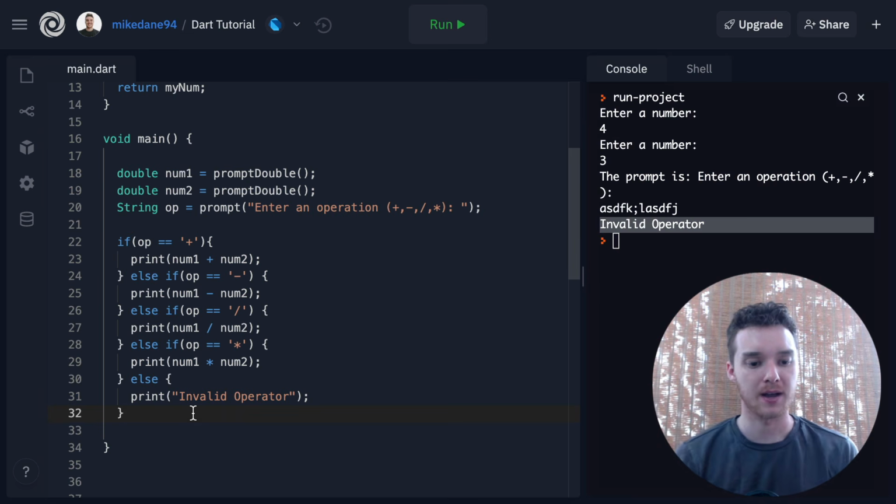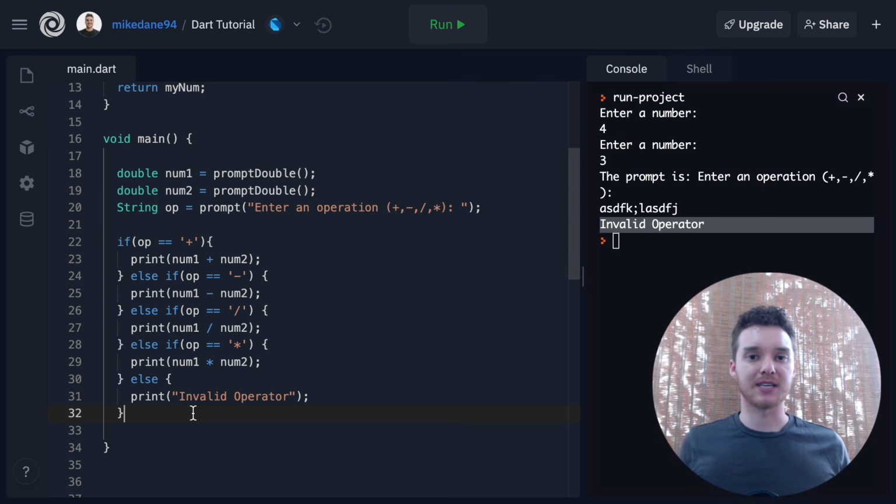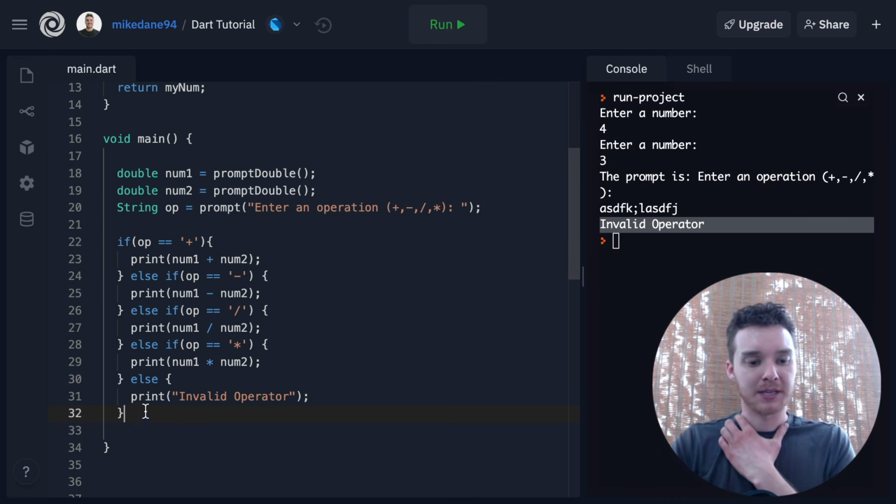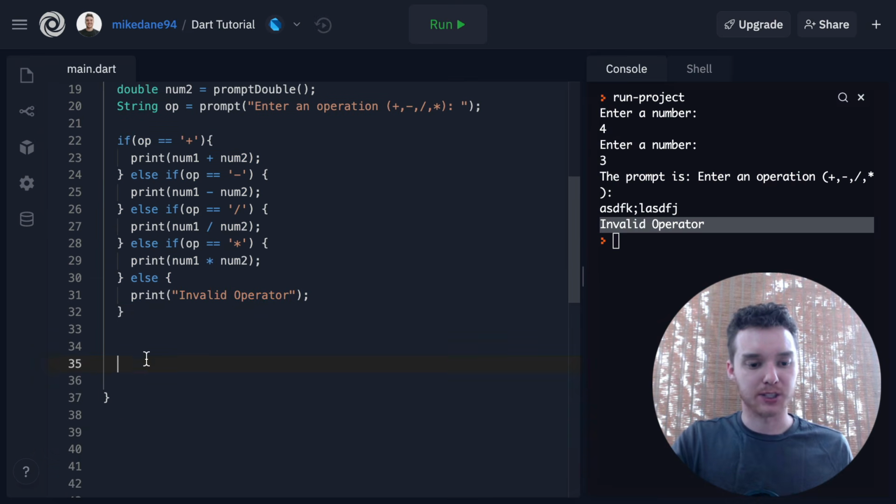That's totally fine. I do want to show you one additional thing that we can do here, and it's going to involve introducing a new topic, which is called switch statements. A switch statement is actually very similar to an if statement, except that it's only used in very specific circumstances. And those circumstances are where we're checking to see if one thing is equal to a bunch of other things. Believe it or not, this situation is exactly the perfect situation for a switch statement. Now we can do this with if statements. This is totally fine. You're never in the wrong when you're using an if statement.